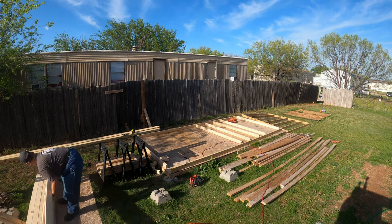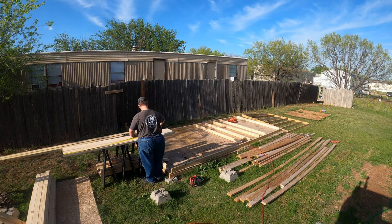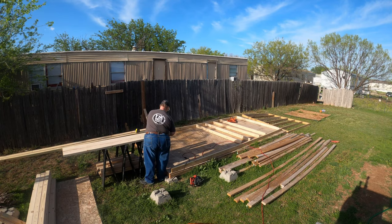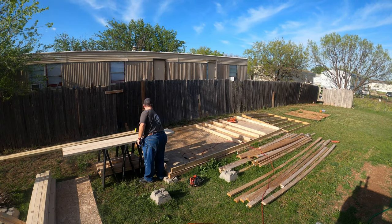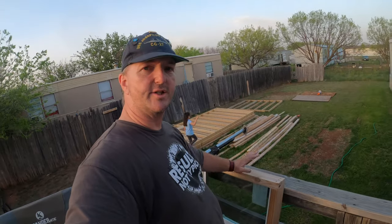I did go ahead and try something here — I had the bright idea of trying to cut all of the studs at once. As I recall, it didn't work out so well. We've got both of the long walls framed. The only thing I've got to do with one of the long walls is install this window, which is just a temporary thing. But for right now we're working on the front with the door opening, so let's get to it.